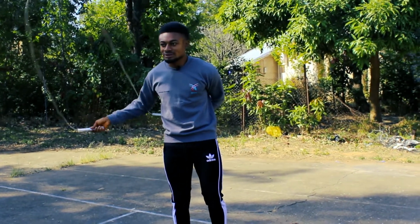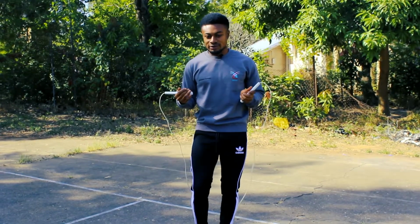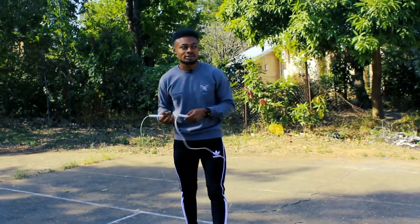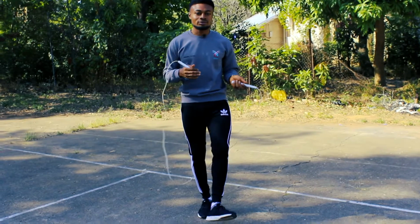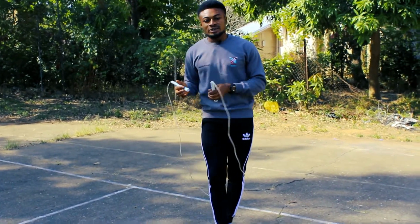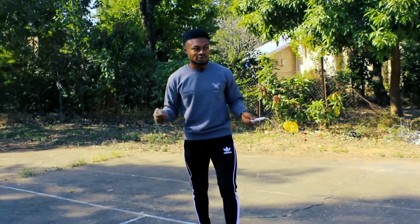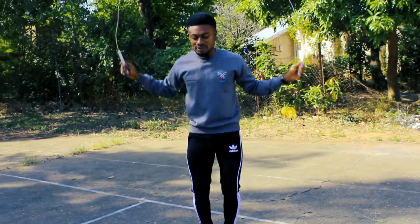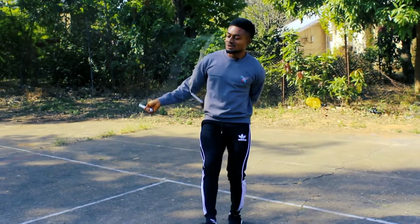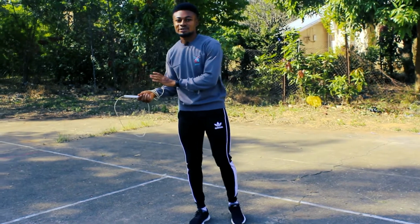To wrap this rope around your hands from behind without tripping on it, I kind of kick out my right leg. So if you are doing it on your left side, you maybe also have to kick out with your left leg. That's the trick to move your leg away from the rope so it doesn't get caught and end up you tripping into it. So from a backwards jump, you see, I kick out for the rope to easily wrap on my hand.